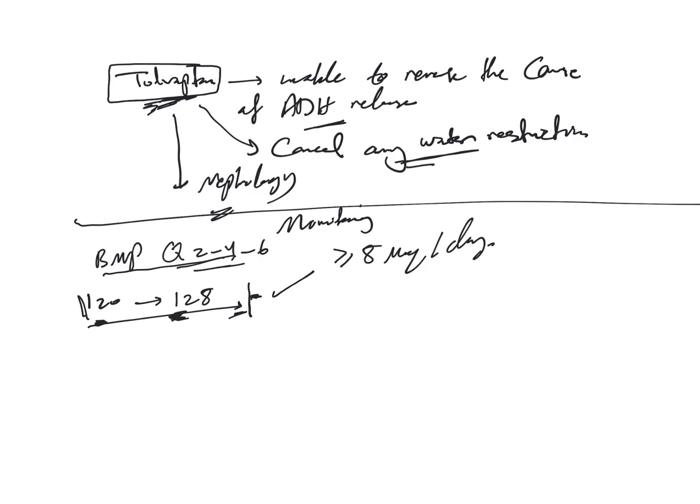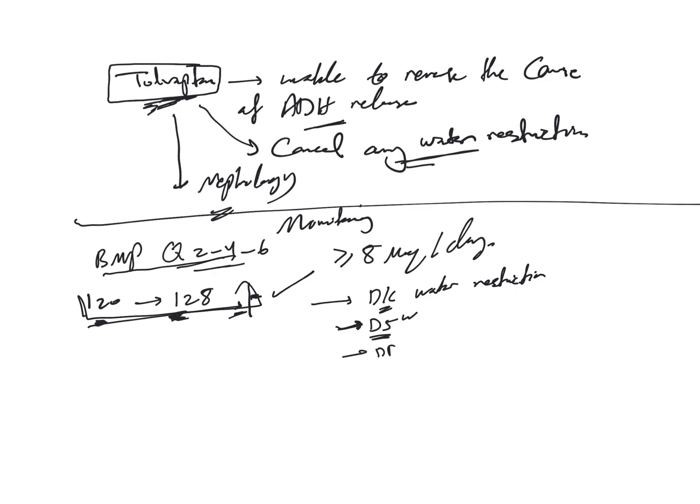Now, what if this happened? Of course, that's one of the reasons we recommend consulting nephrology in cases of moderate to severe hyponatremia, or when you're thinking of using 3% saline. But here you have to reverse things. Whatever you're doing now, you have to slow it down. In some cases, we tell patients to start drinking water. DC the water restriction, right? That's one thing you could do to slow down. Or instead of 800, we can make it 2000 cc or 1500 cc. You can use D5W IV.